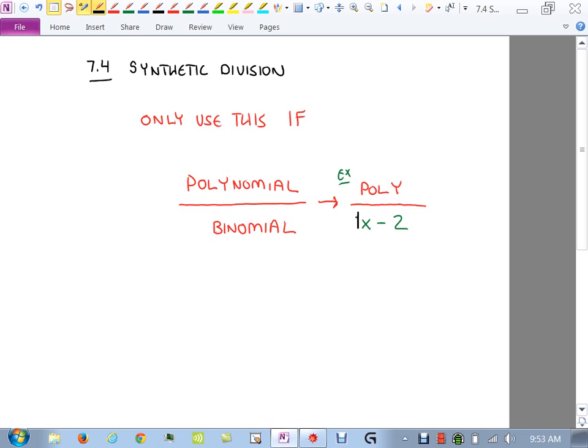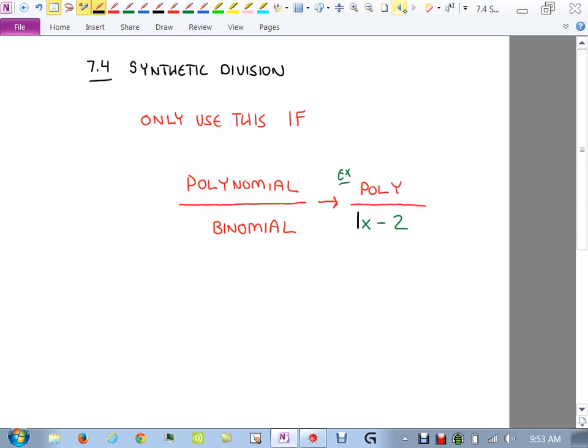So it's limited, right? It doesn't address a polynomial divided by a trinomial. You can't use this. So you might be sitting there going, well, why show it to us? Well, it turns out later in college algebra that we will use this extensively to help us factor. If anyone's ever done any factoring before, this is something we will use as a secret weapon against factoring. Okay, so let me show you how it works.